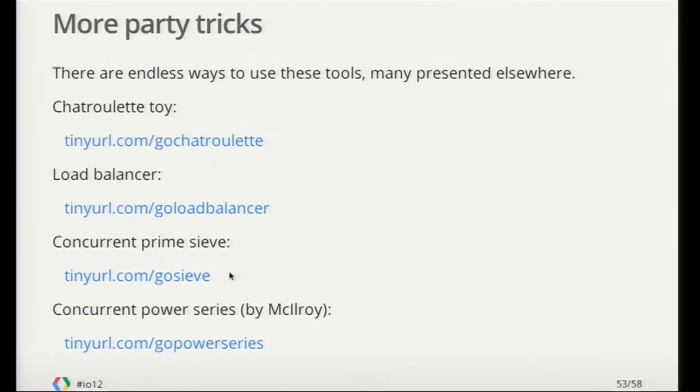There's a legendary example called the concurrent prime sieve, which is kind of an amazing thing. It was the first truly beautiful concurrent program I think I ever saw, but is completely dwarfed by this work by Doug McIlroy, who was my old boss at Bell Labs, who wrote a concurrent power series library using a predecessor language to Go. And it treats the coefficients of a power series as values in a channel, sequential values in a channel, and using some very simple tricks, very much like what I just showed you, manages to do some incredibly high-level mathematics that is very, very difficult to do any other way. It's really rather beautiful. So there's the links if you want to check them out.